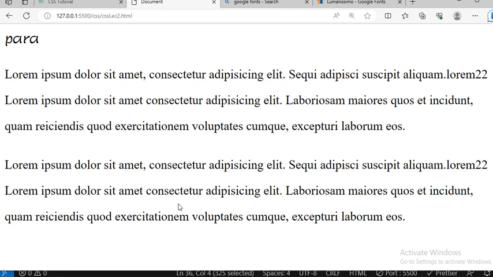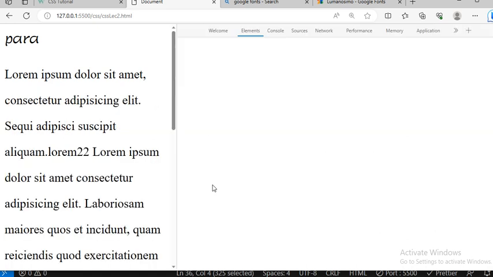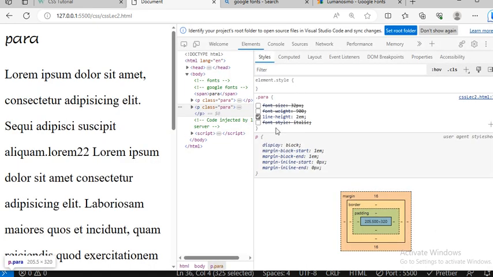What happens is, I'll show you here. Now you can see that line height is taking 2em. 2em means that it is taking the value from its parent. We will understand this in much more detail, but for now just understand that you can play with em and rem also.